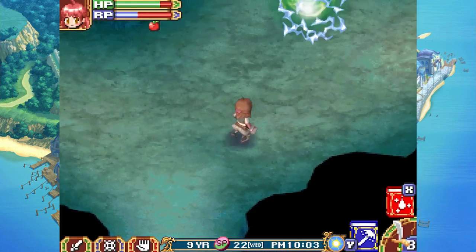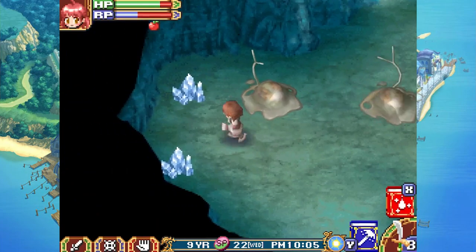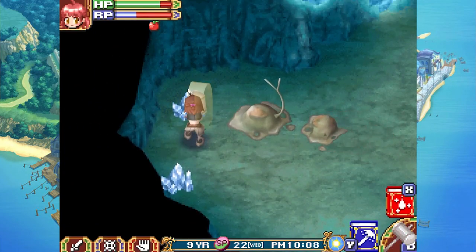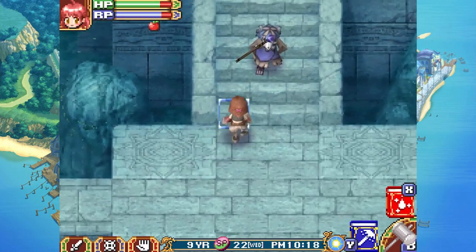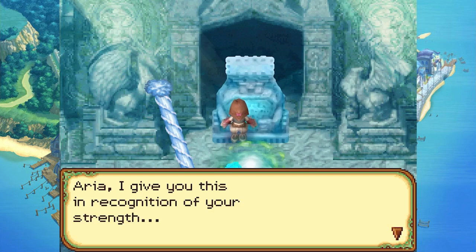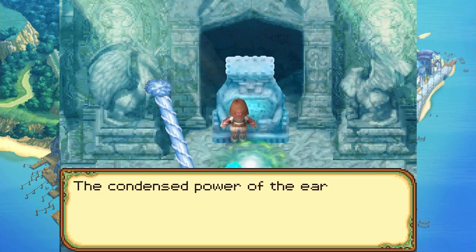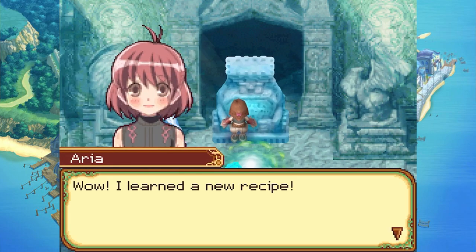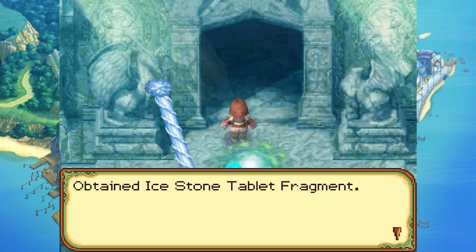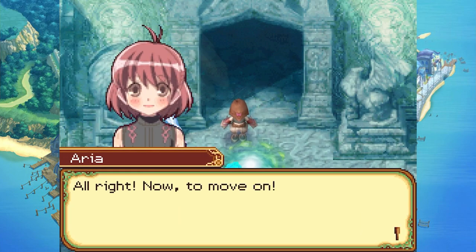You're going. Also, while I'm here. I missed. Now over here at the shrine. Arya, I give you this in recognition of your strength. The condensed power of the earth, a recipe for levelizer. Wow, I learned a new recipe. Obtain the Ice Stone Tablet Fragment. Alright, now to move on.